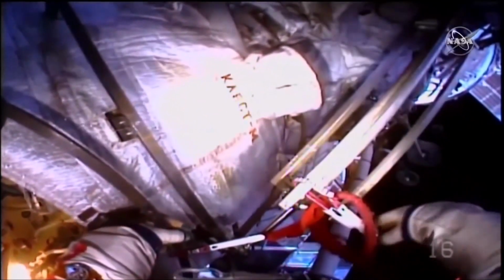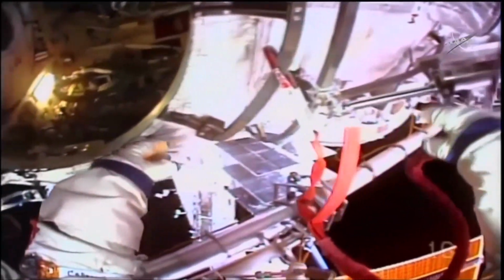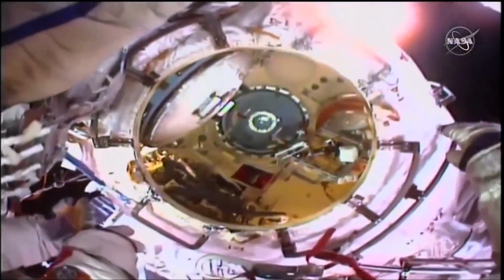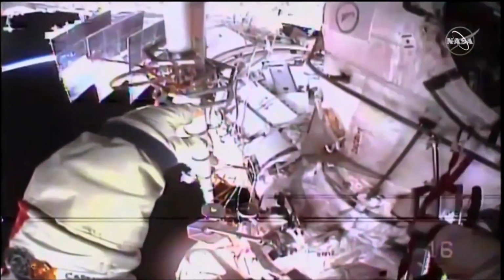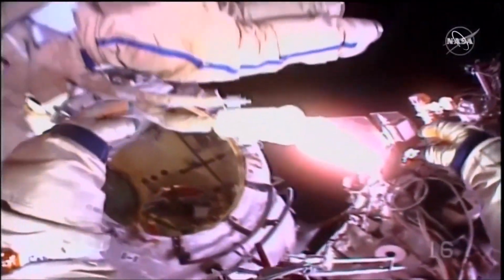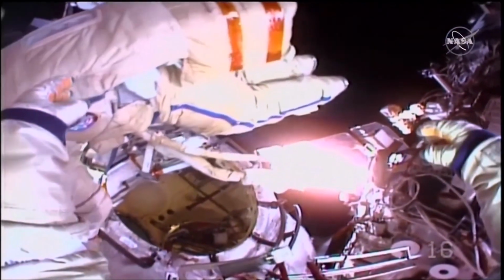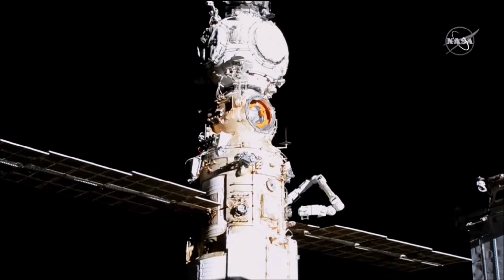This is Mission Control Houston, 7 hours, 20 minutes now into the spacewalk. The Russian flight controllers in Korolyov outside of Moscow have confirmed that Denis Matveev and Oleg Artemyev are close to entering the airlock in the Poisk module and closing the hatch to wrap up the spacewalk for today. They are pressing ahead for the final steps in completing the second of the two grapples of end effectors on the European Robotic Arm, in this case end effector 1, that was released from its launch mooring earlier in today's spacewalk and maneuvered over to base point or grapple point number 2. Once that's complete, that will wrap up the arm operations for today. A third maneuver would have had end effector number 2 ungrappling from one of the 3 base points on Nauka and regrappling to a third base point.